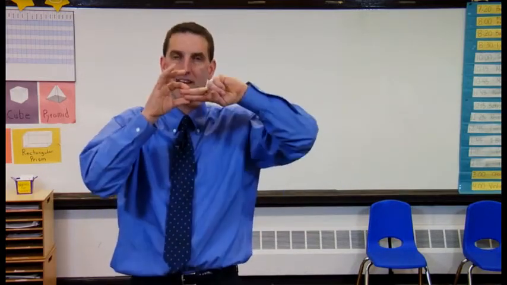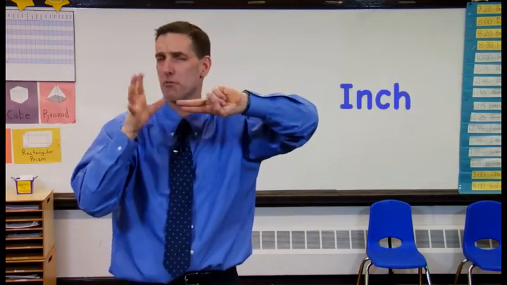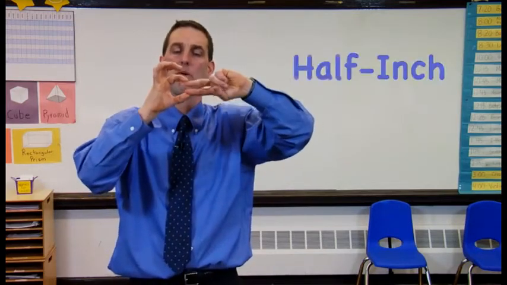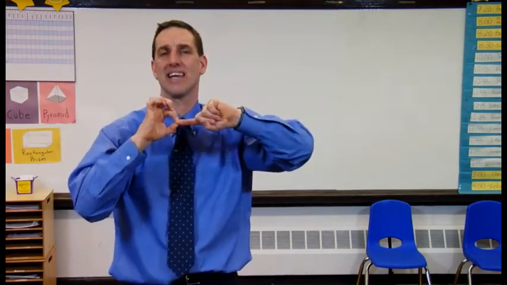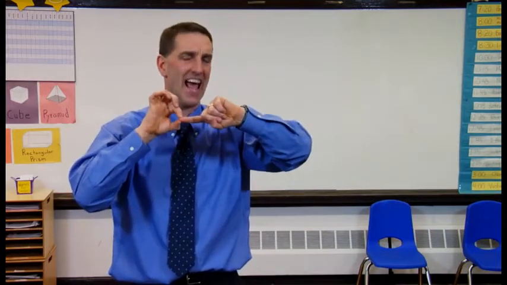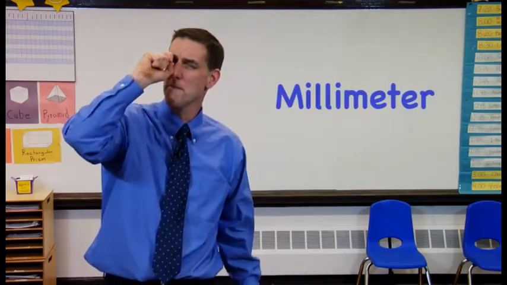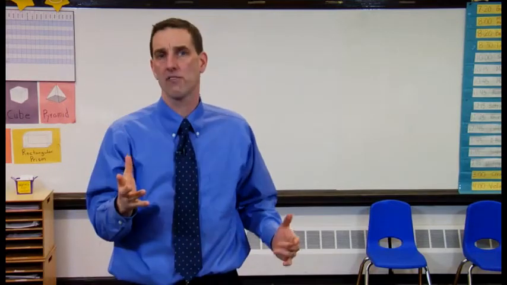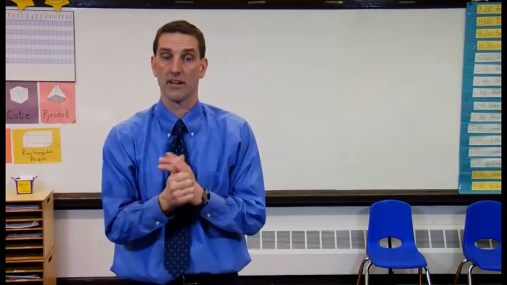From foot, you come down in here and I grab 2 fingers and squeeze them like this. This is about an inch. For most children, 2 fingers is close to an inch. So I say inch. Then I pull away a finger and I say ½ inch. Then squeeze it. When you squeeze it, you're getting a centimeter. A centimeter is a little smaller than ½ of an inch. So inch, ½ inch, squeeze it, centimeter. And then I go like this, millimeter, about the thickness of your fingernail. So that covers the common metric units of length combined with some of the standard units of length.